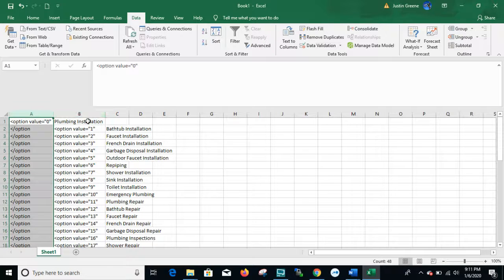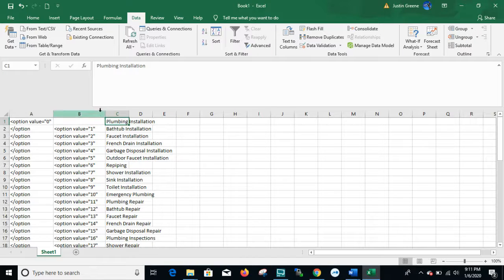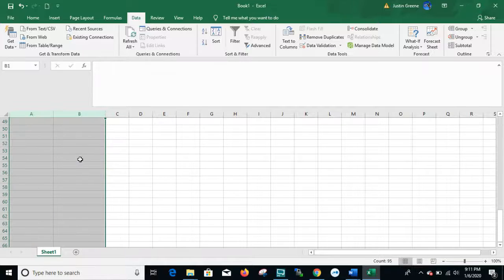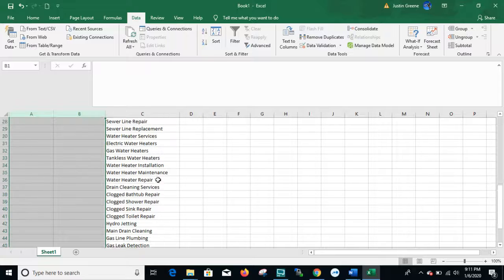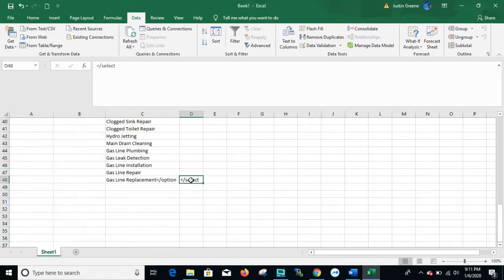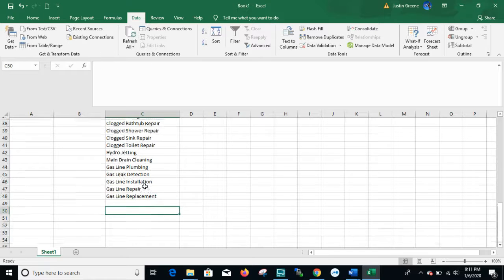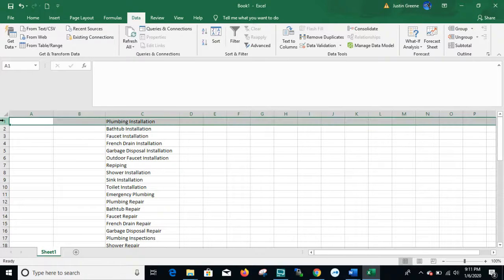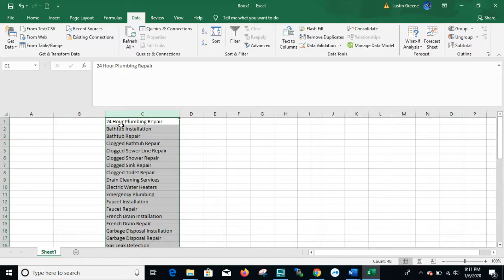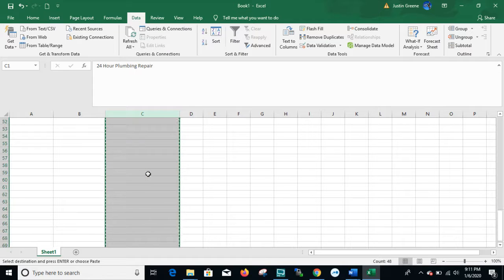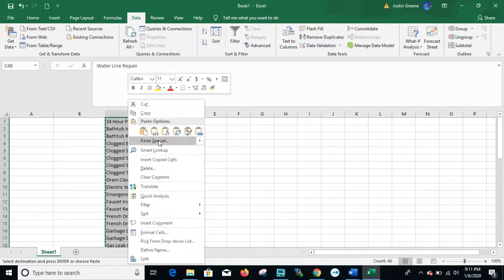All right, so I think we got this pretty much. A lot of work to get it, but we're making it. I think we got everything we need right here. All right, so we got it all now. I usually like to put things in alphabetical order because it just makes so much more sense. So now that we got that in alphabetical order, let's copy this. I'm going to paste this into SourceFlood.